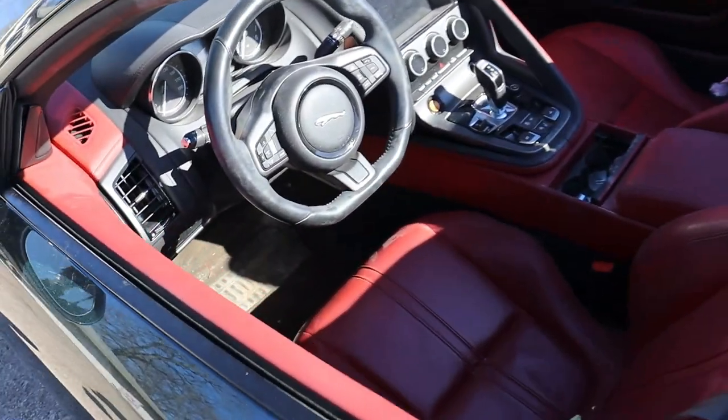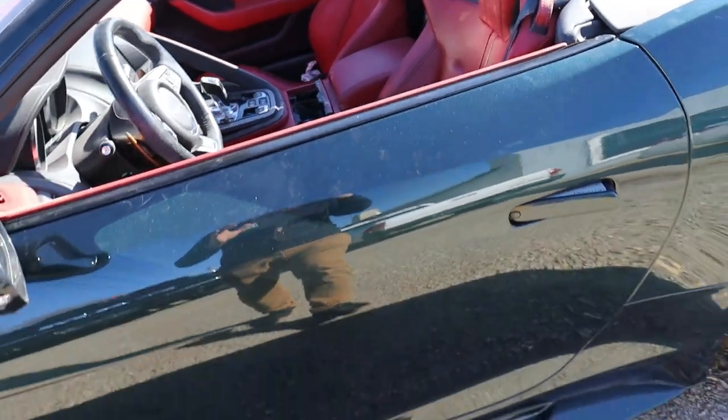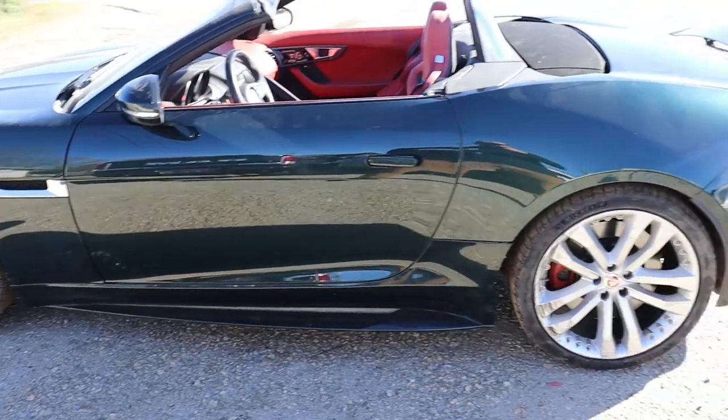I am actually very, very excited to drive this thing around. There's so many different little hidden features on this thing, watching a lot of videos, learning all about the Jaguar F-Type, so pretty cool. But like I said, we can't ride dirty. Now we're not just gonna take it for a ride, we're actually gonna be driving this thing, so might as well look good. We're gonna wash the outside, clean the inside, get this thing looking good, get a detail, do an alignment on it, make sure everything passes, and then take it for a drive. See what it does on the road.